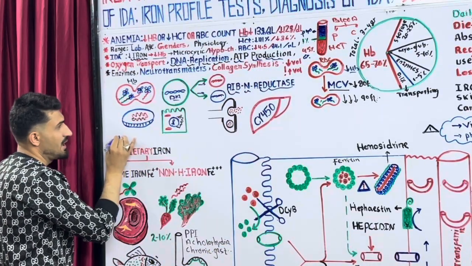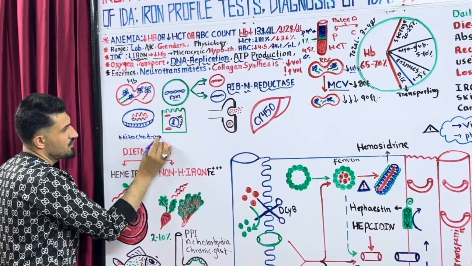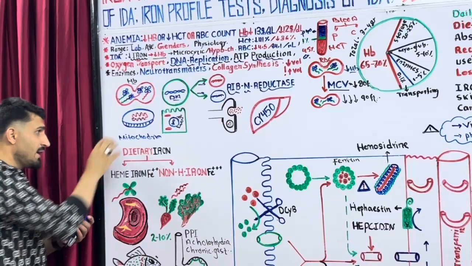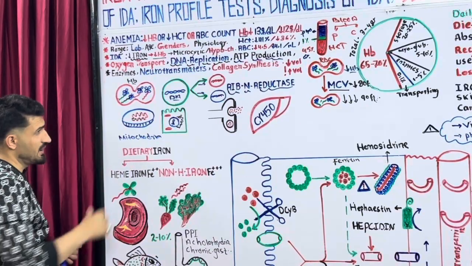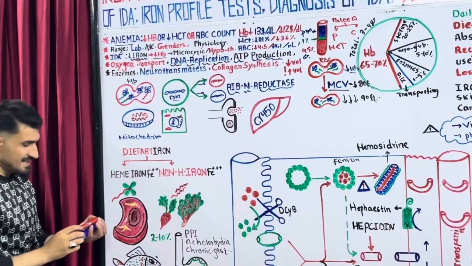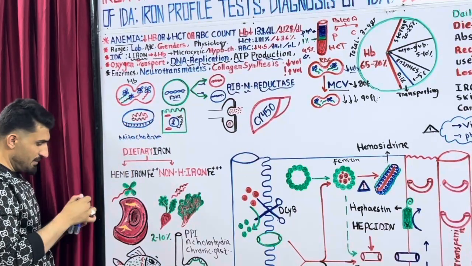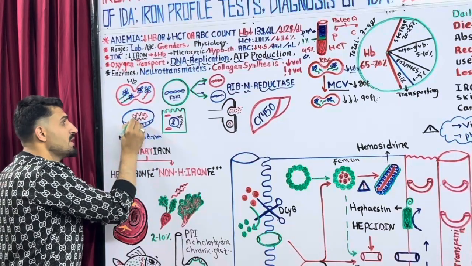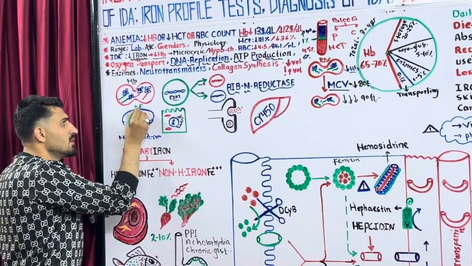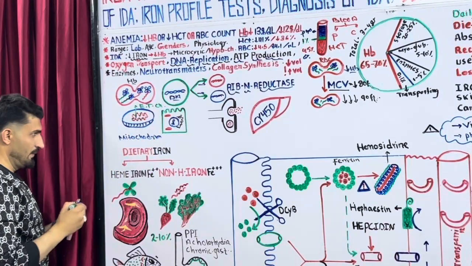The next function of iron is that it has a role in ATP production, in energy production. For example, this is mitochondria. Okay. So now mitochondria has two cell membranes. This is outer and this red one is inner. So inside the inner cell membrane of mitochondria, we have a group of proteins which is called the electron transport chain.